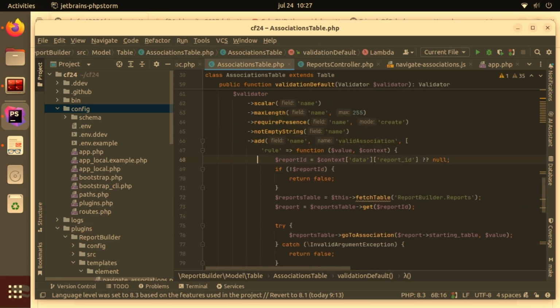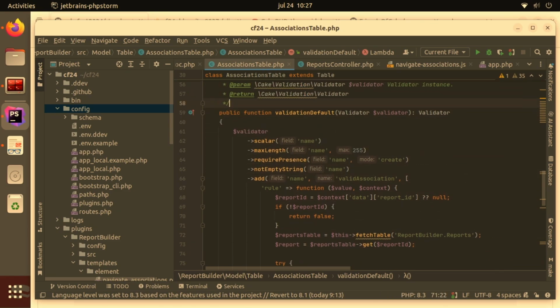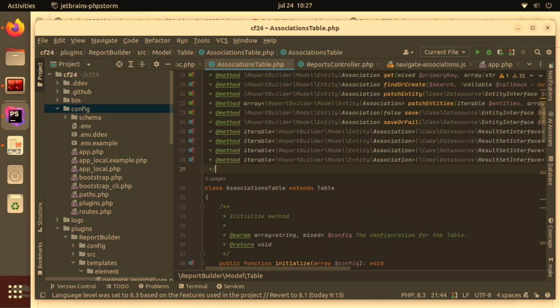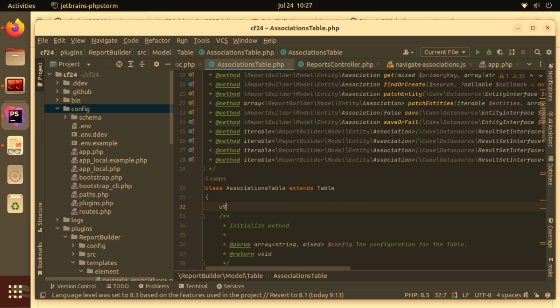Because we already have the go-to association method available, we can use that method to check when we save an association that the association is valid, because a hacker could try to inject an invalid association for some reason. We don't want that. Oh, we also need a fetch table here, so we need to use the locator aware trait.